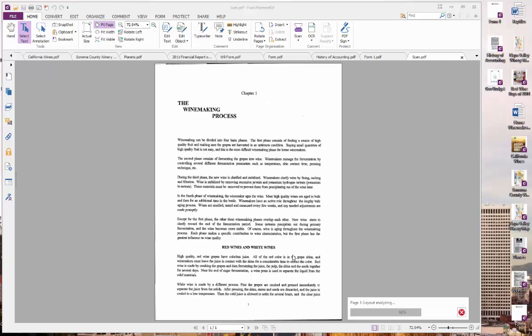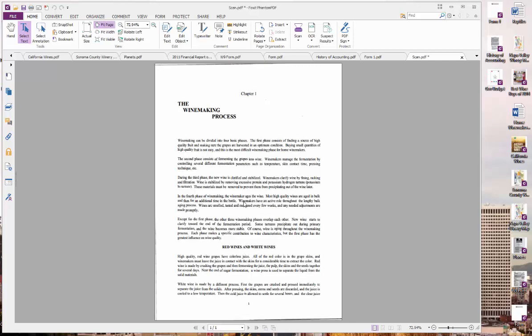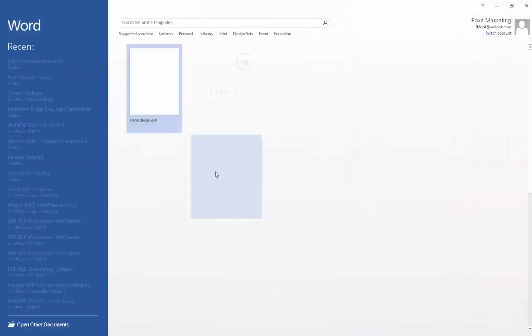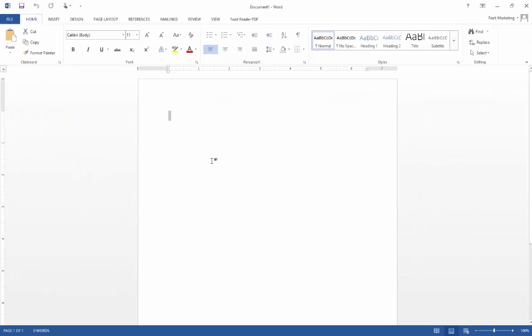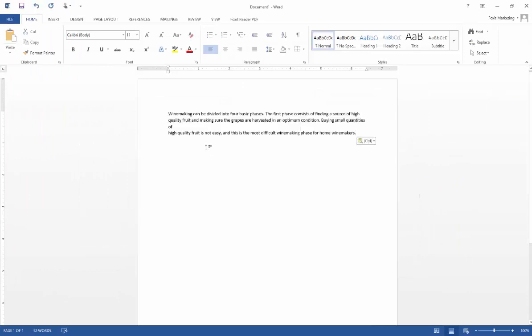So what you can see in the bottom right-hand corner, Phantom is going through the OCR process, and it cleaned it up a little bit, as well as now makes the image into text. So now if I go into select text, I can actually select the text. Then if I use the Windows clipboard, I'll hit Control C for a copy. Let's just say I open up Microsoft Word. I hit Control V, and there's the text that I have. And I can edit this just like any other text in Microsoft Word.